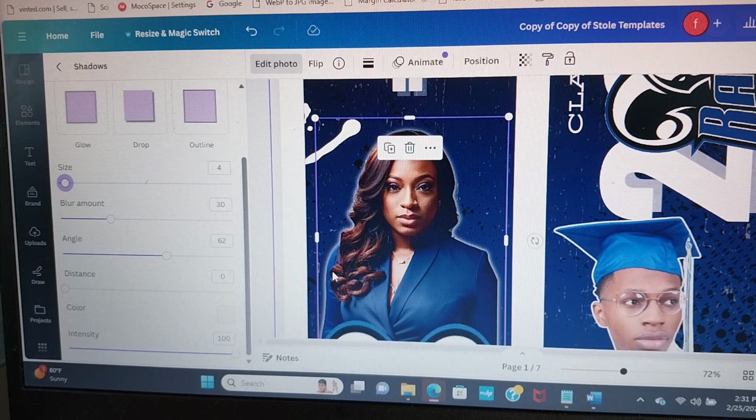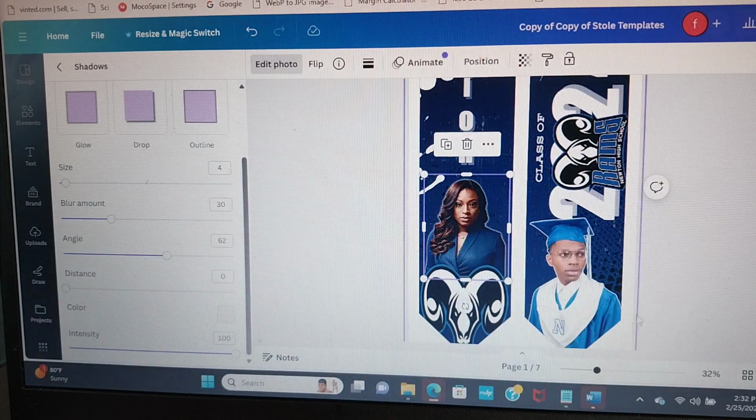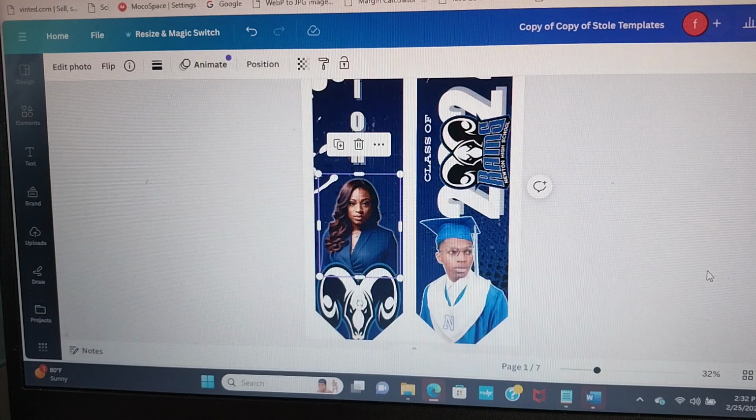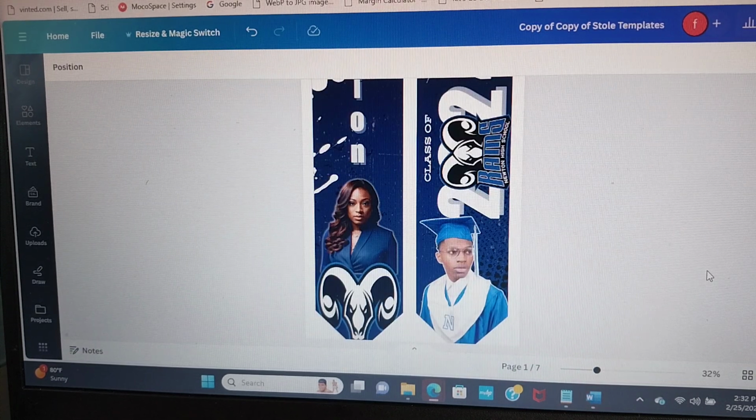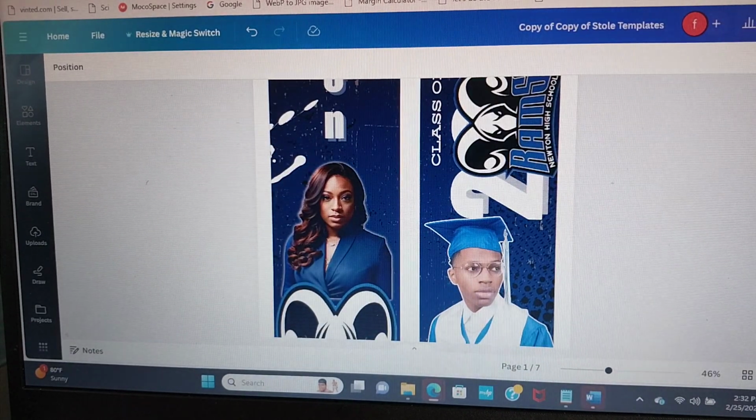So now the background has been removed from your photo. You have gone ahead and lined it up and sized it so that it can fit behind everything. You have now added the effects to make it pop a little bit more. Now, if you can see right here in the corner, you see how that part of my arm is sticking out? This is what I said I wanted you to pay attention to.